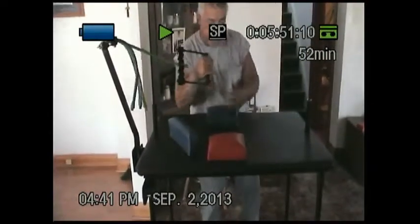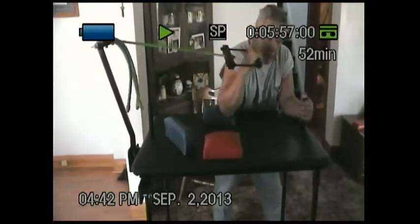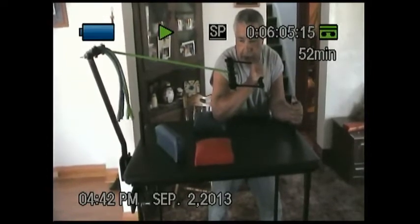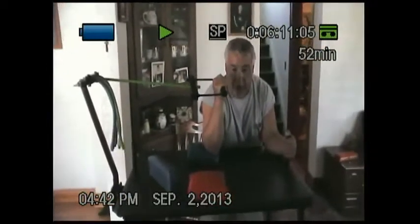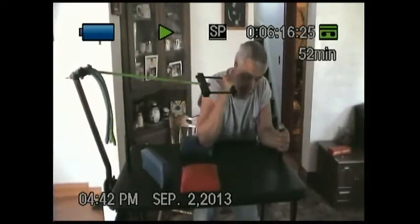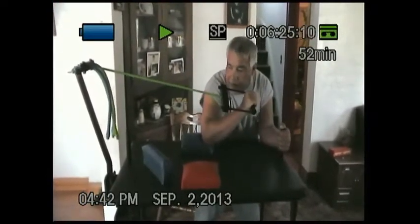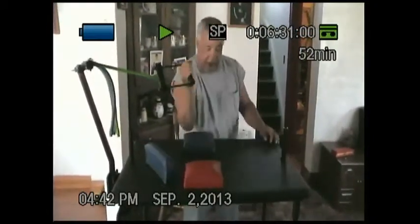Okay, one of the exercises I do is just hold it here for like 15-20 seconds, then I'll bring it down, hold it there for another 10 seconds, and then on my way back I'll go real slow like this, so I have that negative resistance pretty much all the time when I'm working out. Then I'll hold it there again for another 15-20 seconds. Then I'll bring it down to my touch pad where it is. Hold it there for another 10-15 seconds. Then I'll bring back that negative resistance. Okay, there's one exercise that I do.